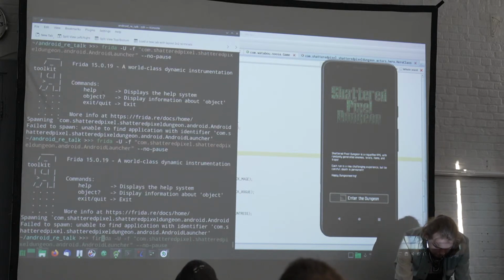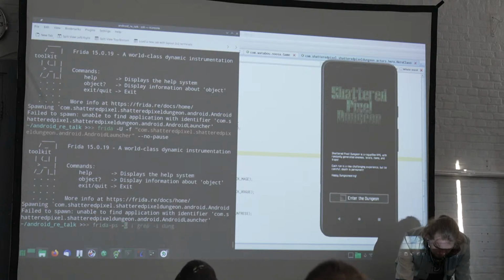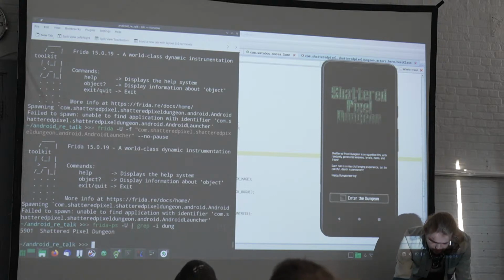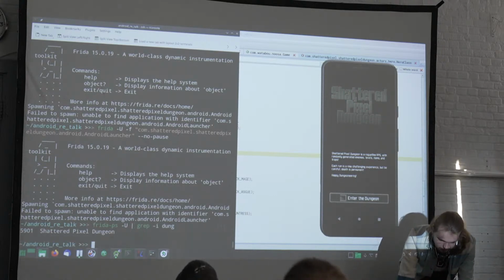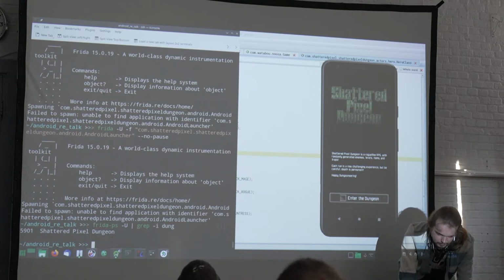We'll just have to figure out the PID. It doesn't like that Shattered Pixel Dungeon has a weird name, like the launcher name does not correspond to the package name.